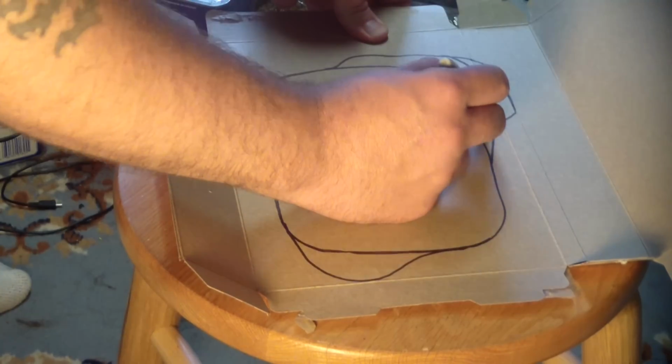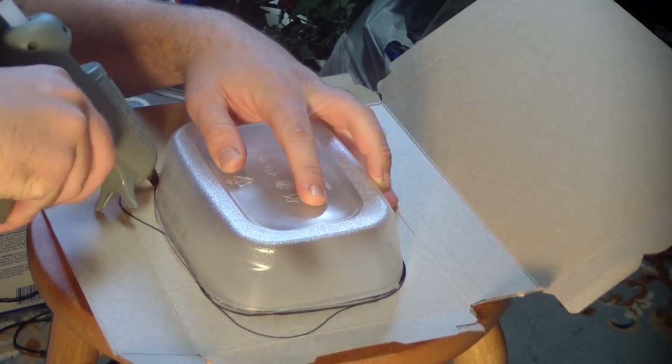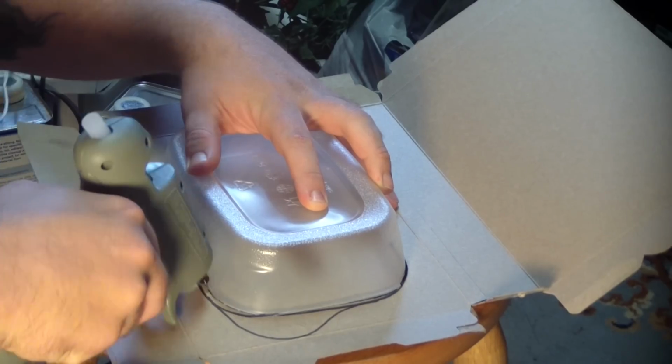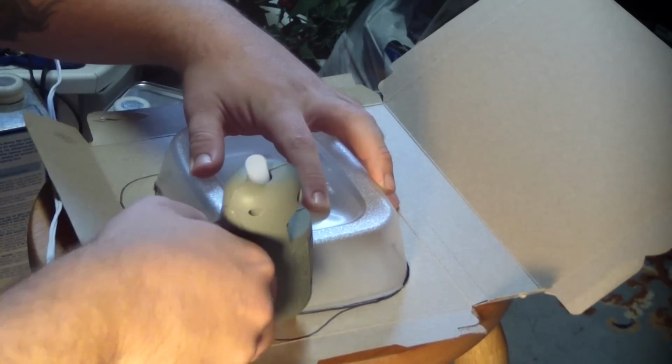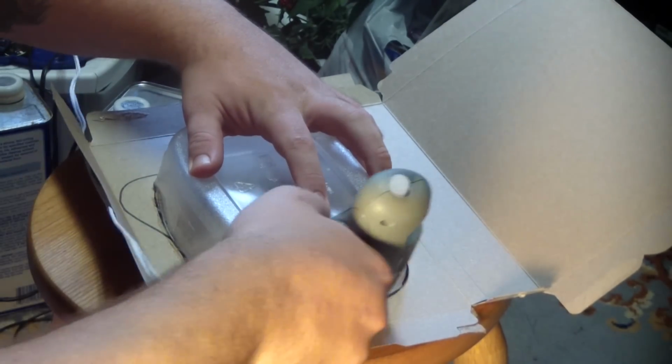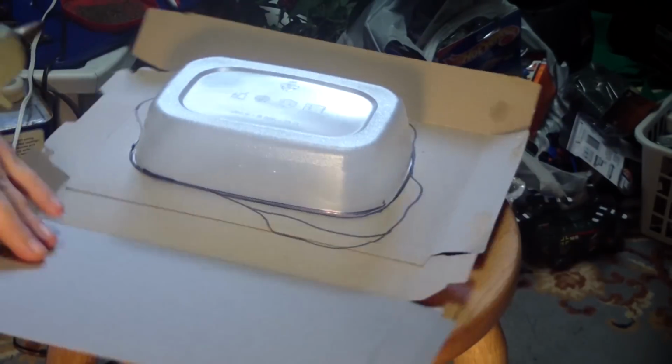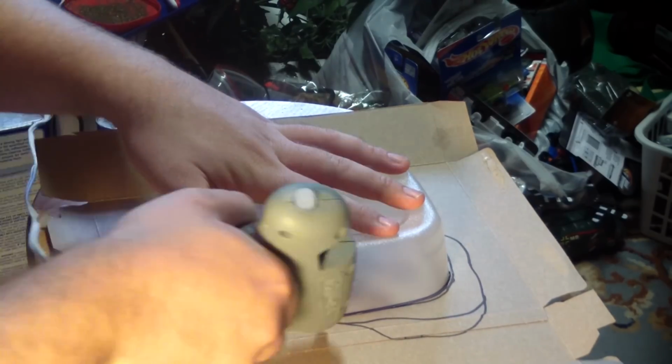Now we're just going to hot glue the whole thing down to the cardboard. I'm using my big hot glue gun here. The more hot glue, the better. The edges of the plastic are going to melt a little bit into the hot glue. That's good, it just makes a stronger bond. And I'm just going to get that all over, all around, like so.